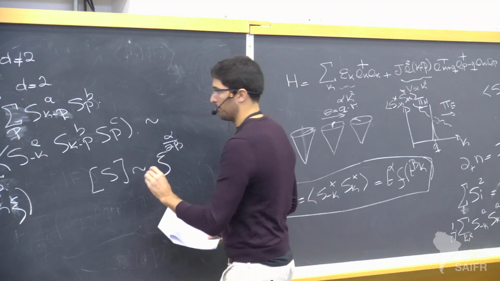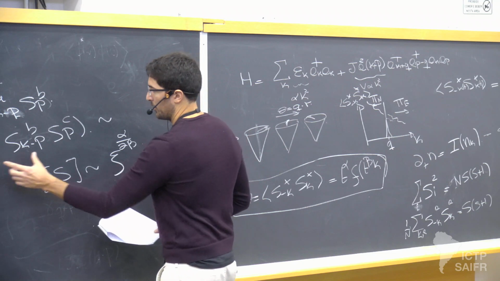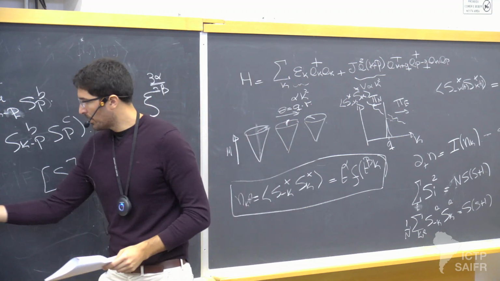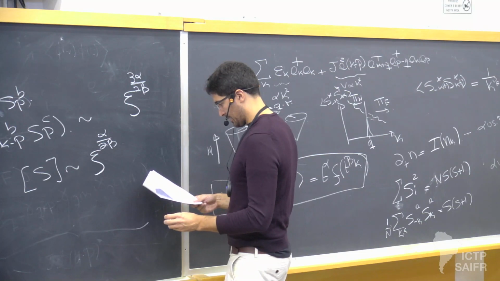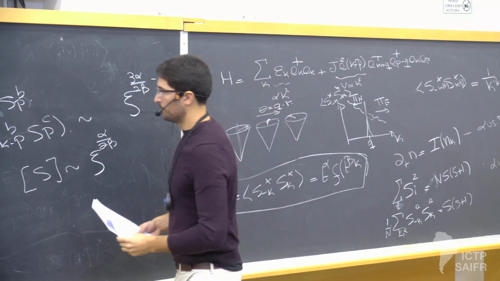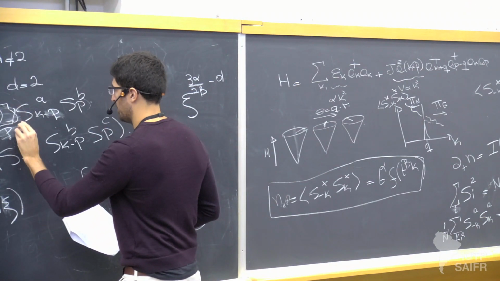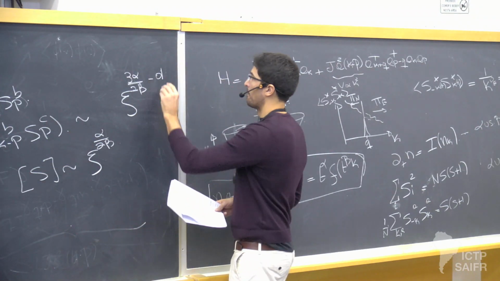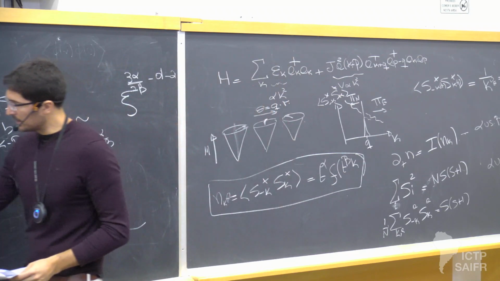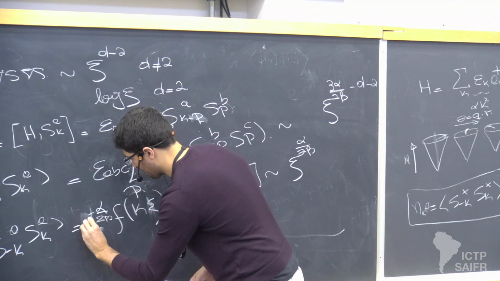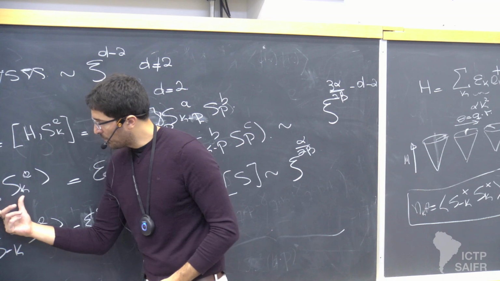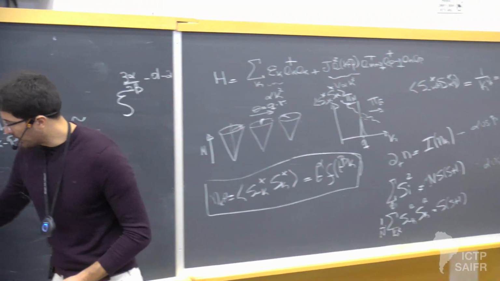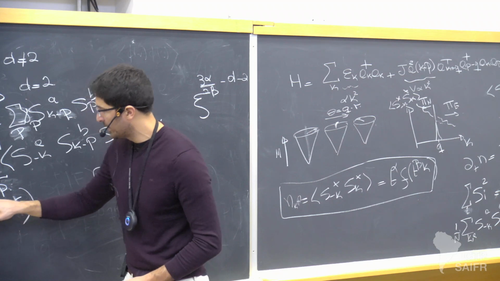So this will scale as, let's see, I have 3 spin operators, so I will have psi to the power 3 alpha over 2 beta. Then I have an integral over momentum space, so this will give me an additional minus d. And here I missed the phase factor. There should be a phase factor of p, which will scale as k squared. And then on the left-hand side, if I do the scaling, when you take the time derivative of the 2-point correlation function, essentially you are lowering the time by one. So if this scales as t to the alpha, this would be t to the alpha minus 1.